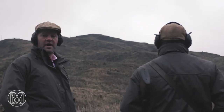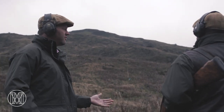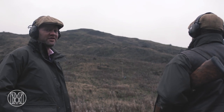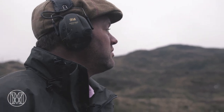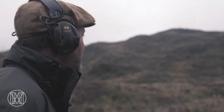First bird that's just come out of the morning, that's got to have been 75 yards up. Somewhere between 70, 80 yards. It didn't get hit, but you've got to have a few of those to be able to start to see a picture. But wowee, this looks like it's going to be pretty bloody good. Look at this lot. What are they coming out of? No cover crop up there.